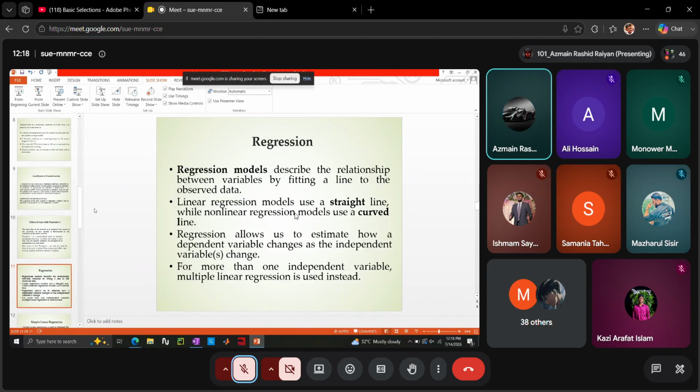All right. So now let's move on to the regression models. In this course, we will be mostly working on linear regression models, but in your future research work or any kind of thesis, you might also have to work on curved or nonlinear regression models as well. And nonlinear regression models are mostly performed using software.